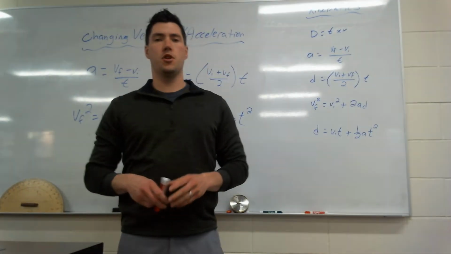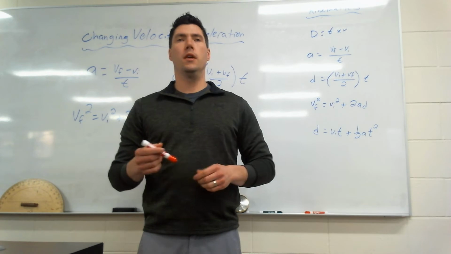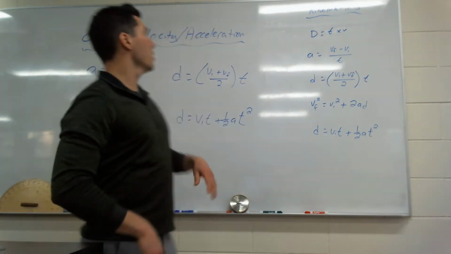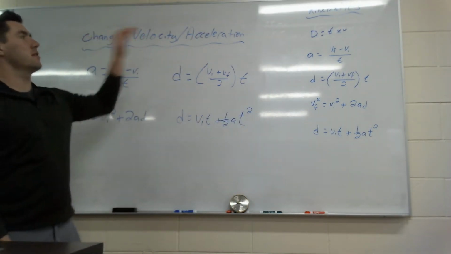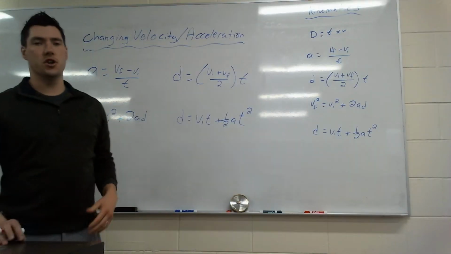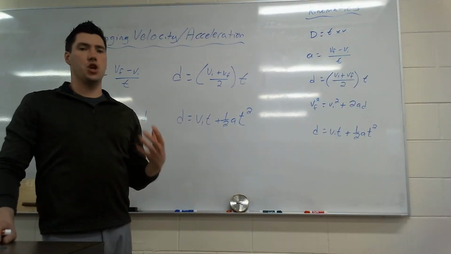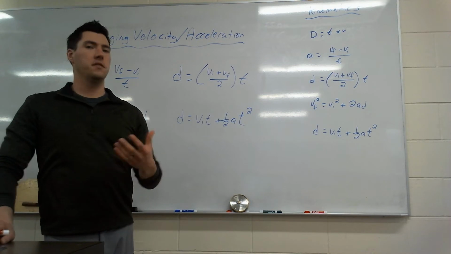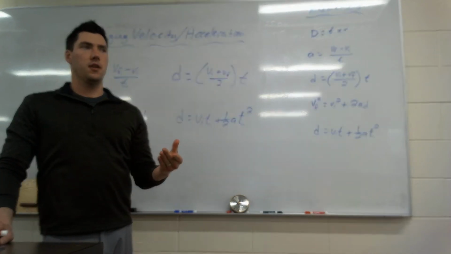Hey class, video number 2 for our kinematics 1 week. Let's look at our 4 formulas for what I call changing velocity slash acceleration. So anytime you have a changing velocity, that is acceleration. That's basically the definition of what acceleration is. Okay, and we can think of it both ways.